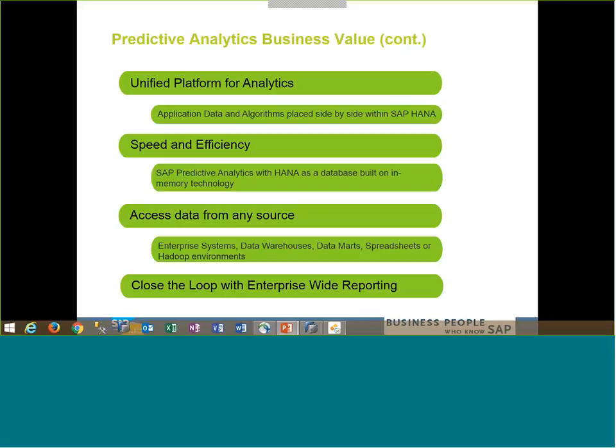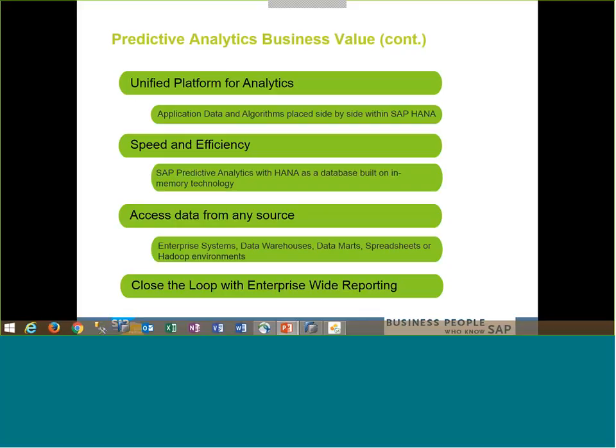Speed and efficiency. Predictive Analytics calls for processing of massive amounts of data run through multiple iterations to arrive at a reliable model and at better predictions. Considering the huge volumes of data being generated from multiple sources with unprecedented speeds and the need for faster decision cycles within organizations, SAP Predictive Analytics with HANA as a database built on an in-memory technology employs a columnar approach while storing data with multi-core massive parallel processing. This improves performance considerably and overcomes the bottleneck between CPU and disk, thus enabling processing of huge amounts of data in seconds.